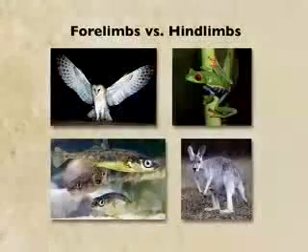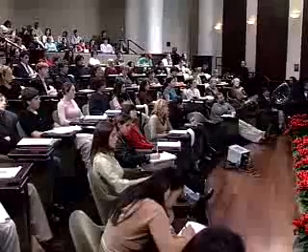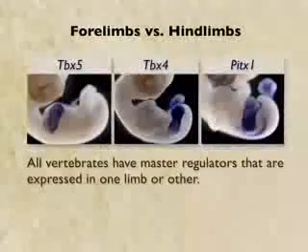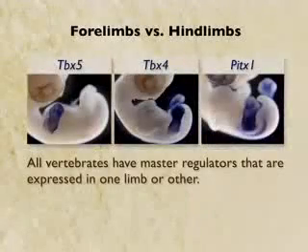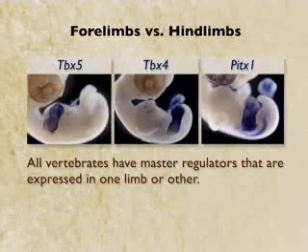Okay, with that background on master regulators, let's come back to the problem of forelimb and hindlimb development in different animals. Forelimbs or hindlimbs are good examples of structures that vary in different ways along the anterior-posterior body axis. So forelimbs and hindlimbs can become wings or legs, short legs or hopping legs, spines and fins in fish. All vertebrates share another set of toolkit master regulatory genes that are involved in controlling the formation of hind limbs or forelimbs. So these slides show a series of chick embryos that have been stained with a blue dye.